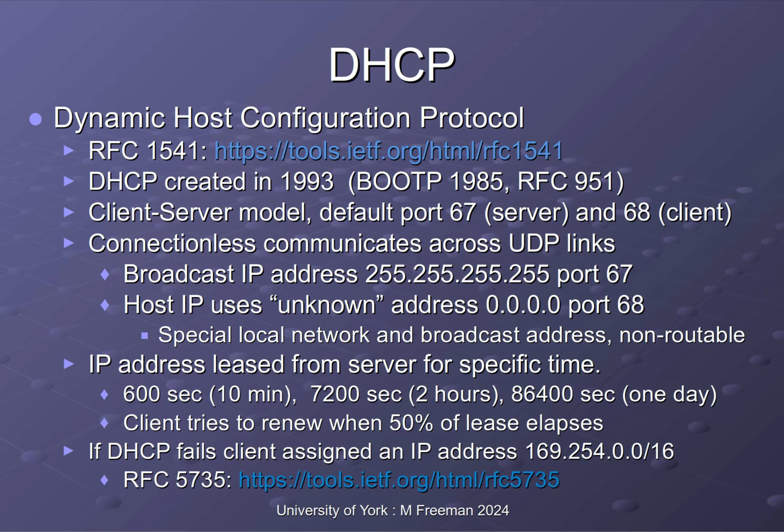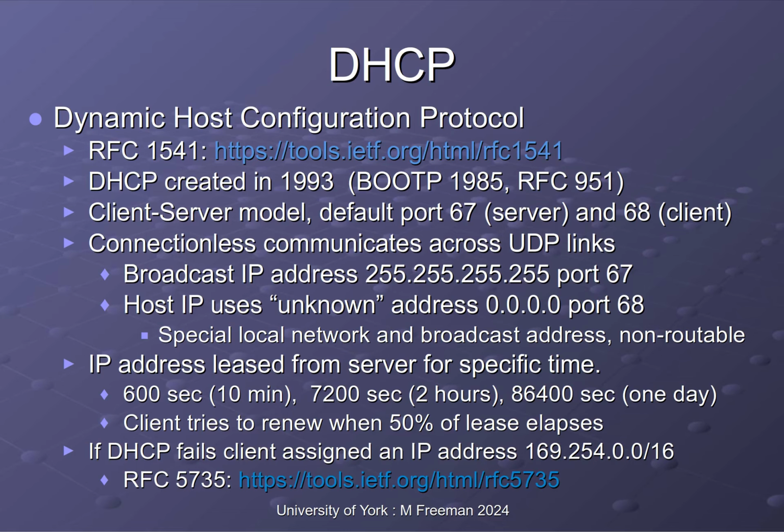So if all goes to plan, the DHCP server will give the client an IP address, and that will be leased from the DHCP server for a certain amount of time. So 600 seconds, 10 minutes, or a day, 86,000 seconds. Very much depends on how you want to set up that network, and what type of machines you've got connected to that network. So if they're hardwired to the network, do you need to be asking repeatedly for an IP address? Probably not, so you'd make it quite a big value. But if you had a Wi-Fi network where machines come and go frequently, you probably want to make the lease time smaller, because machines will be coming and going, and you don't want to run out of IP addresses. You've only got a certain pool of IP addresses that you can lease on that DHCP server.